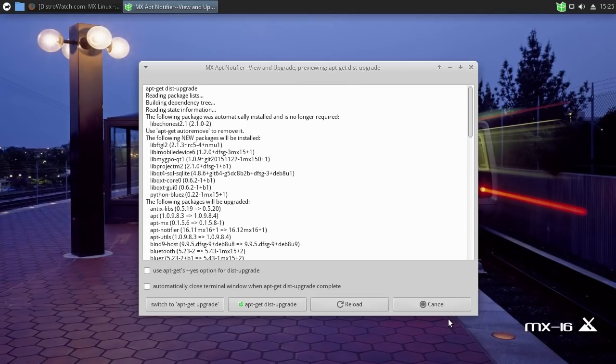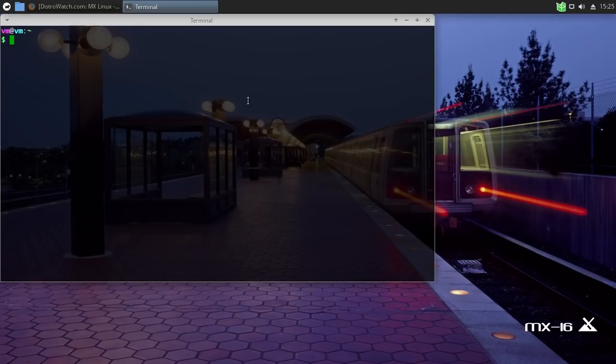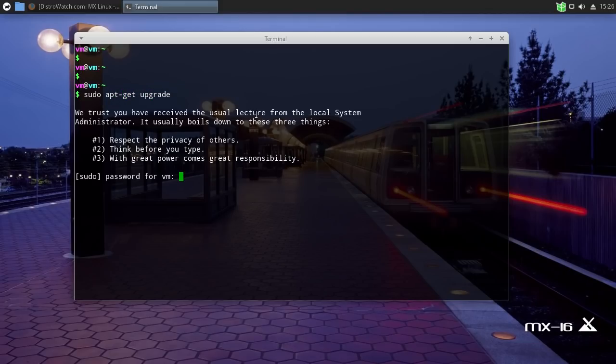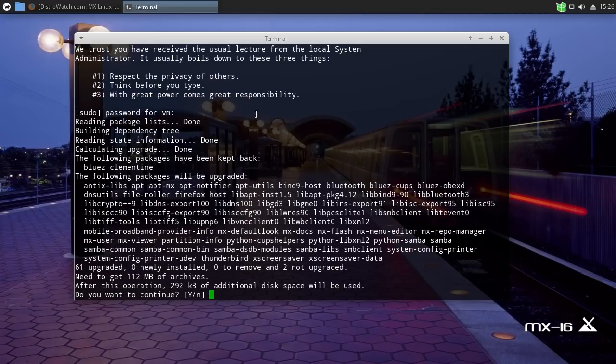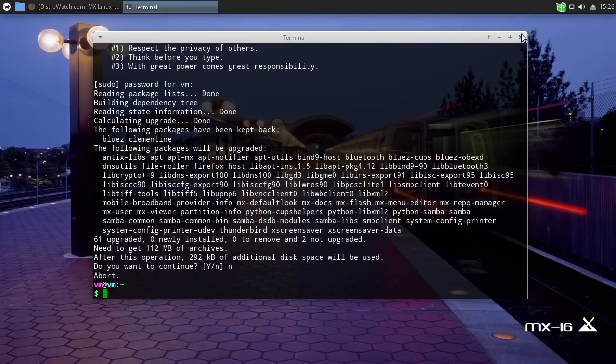I've got to say, when it comes to Debian-based distributions, I do not like that default setup. But, right, so we can go sudo apt-get upgrade, one would assume. Password in. Yeah, so it wants to download 112 megabytes of archives, and it'll be less than a megabyte of additional space in the end. I won't upgrade now, obviously, because I'm on video, but that would be the way I do it.